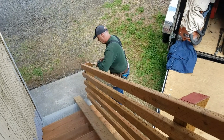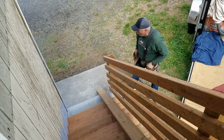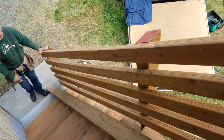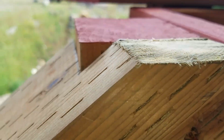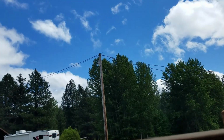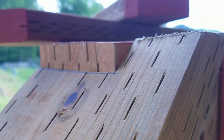He's turning this into an art project. That looks good, man. Looks good. Lift up. Pop this sucker on there. Okay. And you're on. Now we go. Yep. So I got about half an inch up here, 3/8.